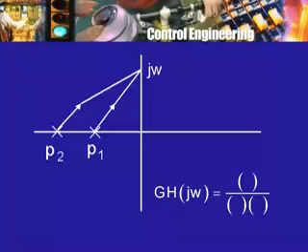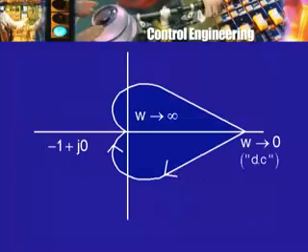And as a result, when I do the experimental plotting, what I am going to get is not going to look like what I drew earlier, but it is more likely going to look like this. Now, this corresponds to the DC case, and therefore, this is referred to as the DC gain of the motor. And then as you apply AC and increase the frequency, we will get points along this part. So, the plot corresponding to the positive or the upper half of the j omega axis is really going to be this, and this is what will be obtained experimentally, and the other part will be inferred because of symmetry.